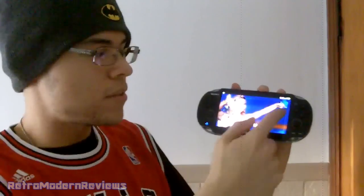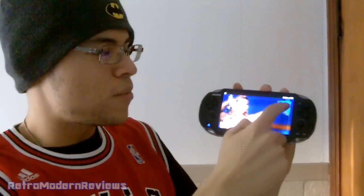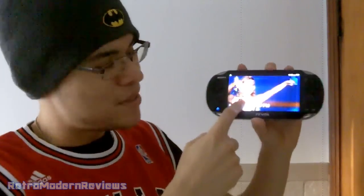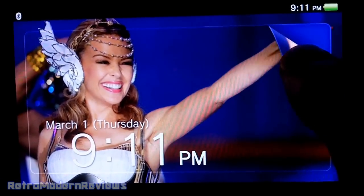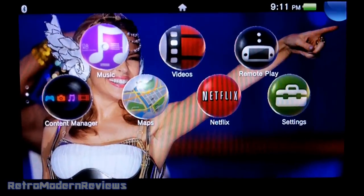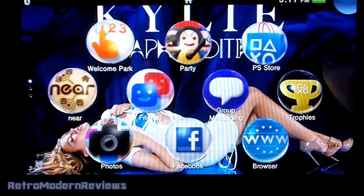But one of the cool things is that you can actually, this is your welcome screen, you can actually customize it, and the cool thing is you can move it kind of like a page turn. So I got my woman Kylie Minogue on my screen. That's my welcome screen. You peel that away, and then it's going to take you to the main screen. I already have Ultimate Marvel vs. Capcom in there already. But you have like 3 different sections.